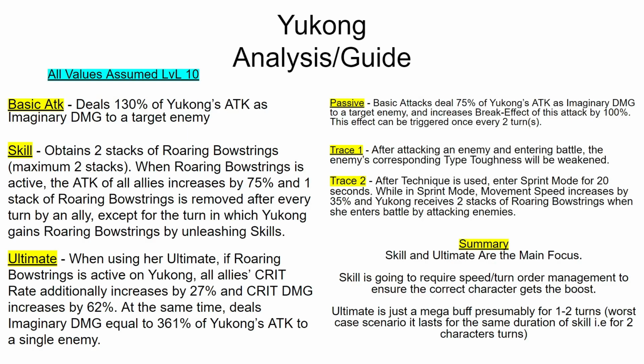And then Trace 2, after the technique is used, enter sprint mode for 20 seconds. While in sprint mode, movement speed increases by 35%, and Yukong receives 2 stacks of bowstrings when she enters battle by attacking. Now, this did say Trace 2 where I got the information from. This might also just be the technique in general. But just bear in mind as well that this is also a lot of pre-release information, so this all could be subject to shift, but essentially, after you use her technique, you just get 2 Roaring Bowstring stacks as soon as you enter combat, which is spectacular. You get that 75% attack boost straight away, and the more the merrier, am I right or am I right?